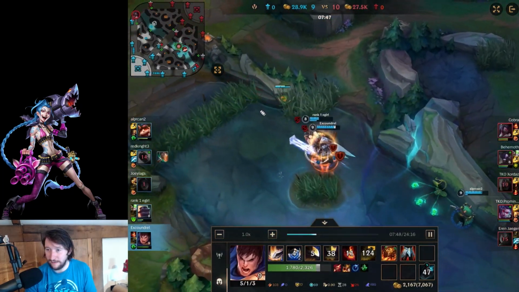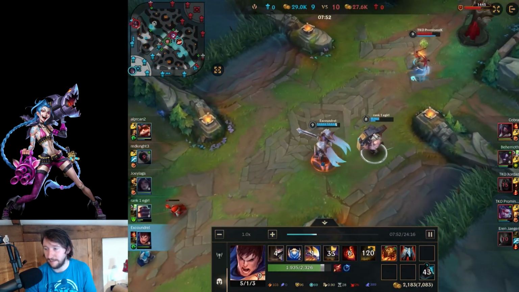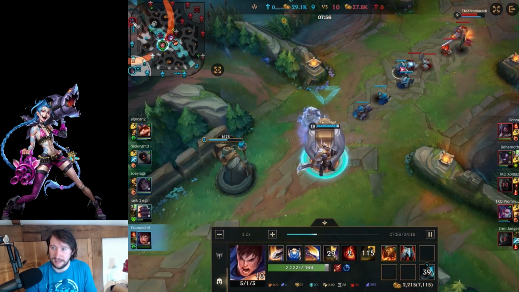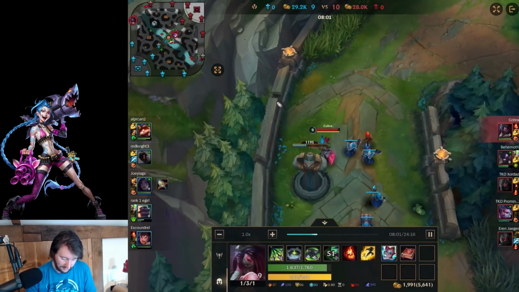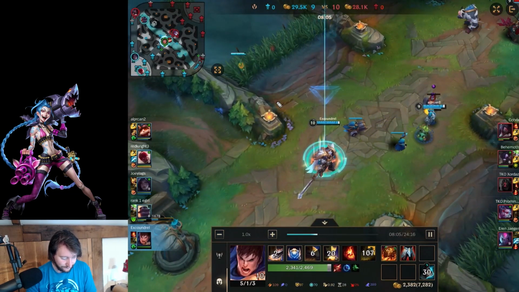Nice flash, by the way, from the Braum to try and start the passive stacks on the Vayne, but we can't actually catch up to her. But in the meantime, Akali's been split pushing this top lane the entire time, and I think that means we end up losing the first turret of the game. Have a look over at Akali. Oh, no. No, that's good, actually. That's really good. Not losing first turret of the game is a really big deal.